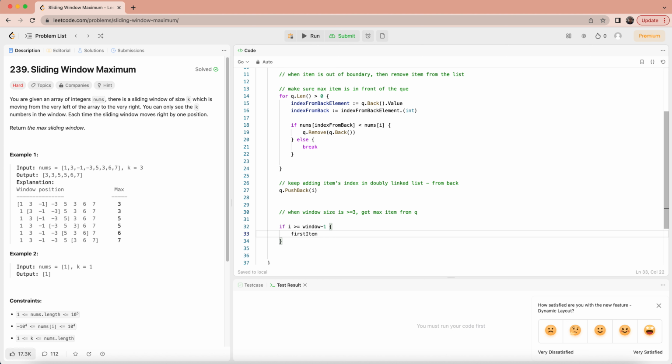So first item index, element queue front dot value, and first item index equal to this one, int.